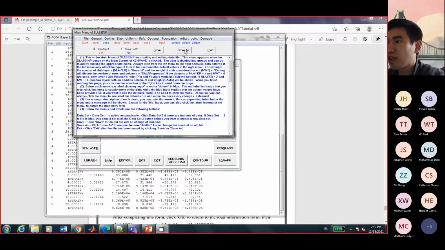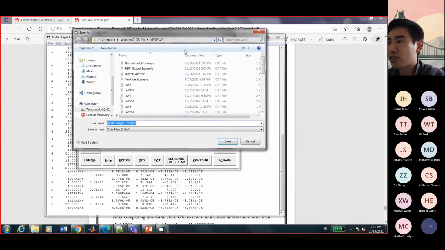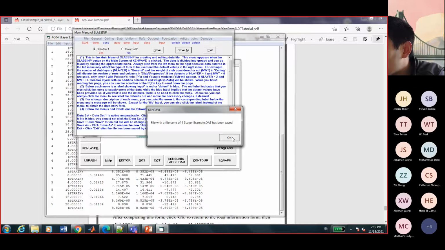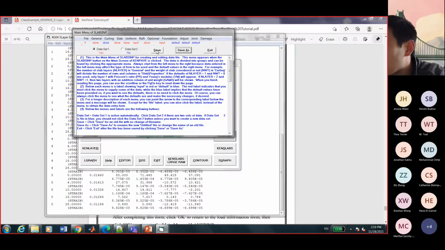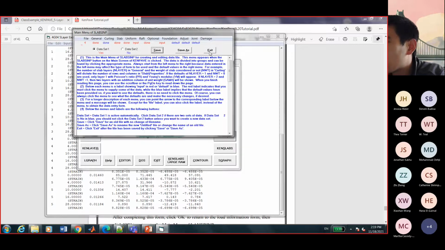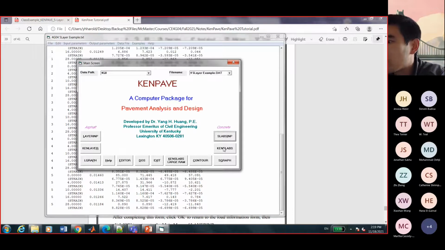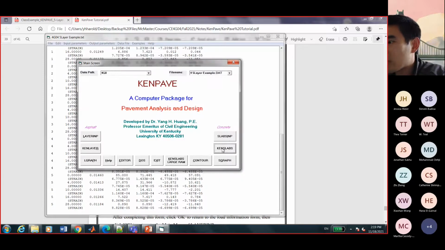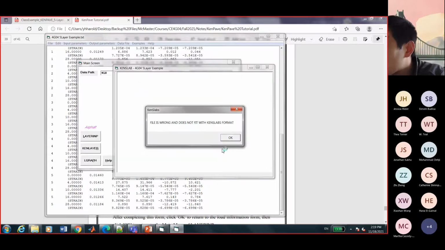And now you finish everything, and then you're gonna save the data, and then exit this one, and then do the analysis. So what you do is that you will just click the KenPave to do the analysis.